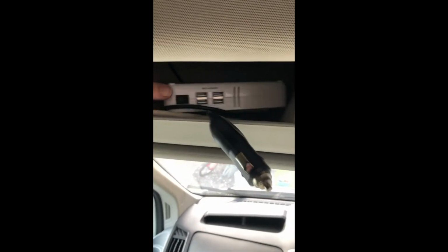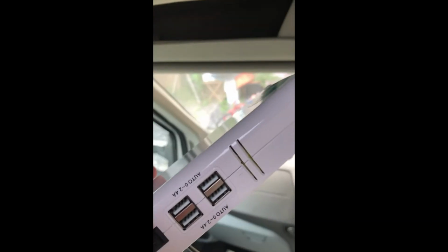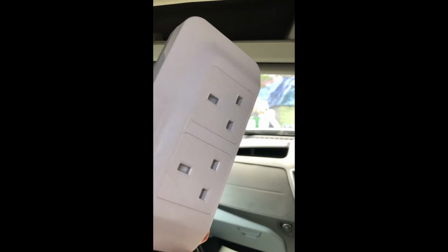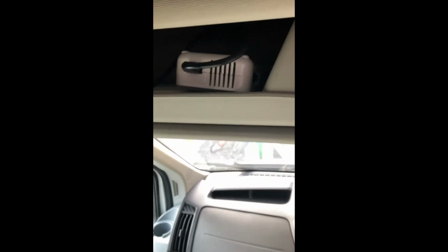In the pocket above the passenger seat, you'll find an inverter which plugs into the 12-volt points and is really useful for charging phones, iPads, etc. It can take plugs, but I do suggest that you don't use it to dry your hair or plug anything in that's going to use a lot of electricity, because it will drain the leisure battery really quickly and then you won't have any power left for the lights.